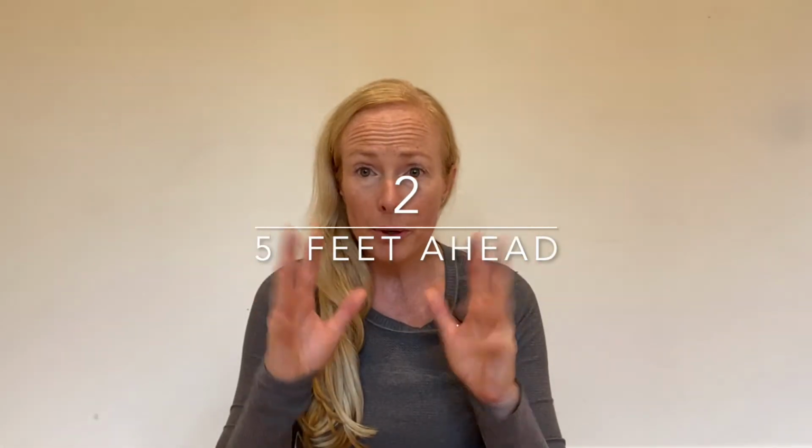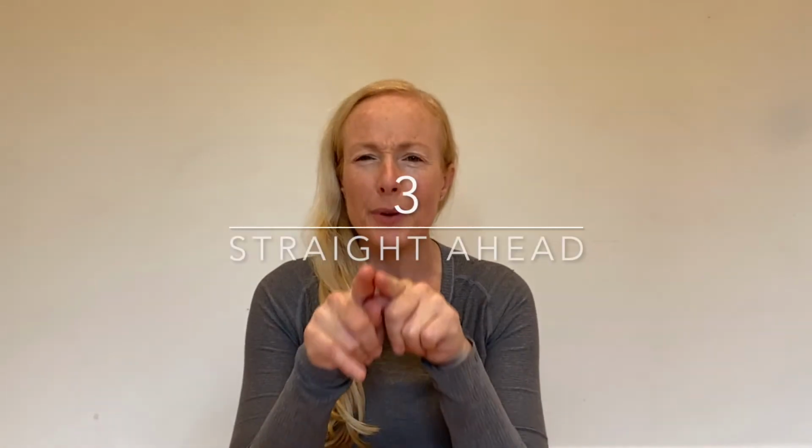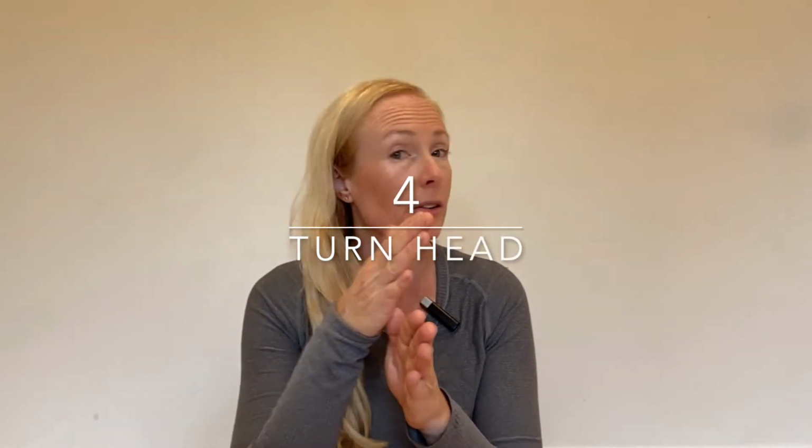The next step is don't look at your foot. Eyes open, but look maybe 5 feet ahead of you. Fix on a point and nail that. Then, instead of looking at the ground, look straight ahead of you. Good. Then try looking over one shoulder or the other.